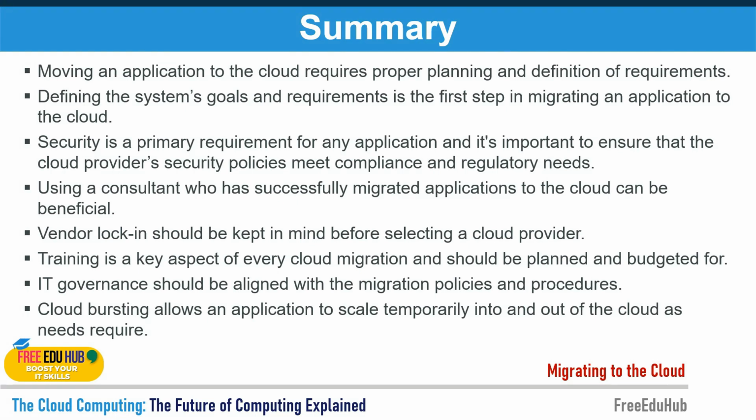So that was about the chapter on migrating to the cloud. What we covered in this chapter is how moving an application to the cloud requires proper planning and definition of requirements, etc. Defining system roles and requirements is the first step of migrating the application. Then we looked at security as a primary requirement for any application, and it's important to ensure that the cloud service provider's security policies meet the compliance and other requirements. Using a consultant who has successfully migrated an application to the cloud will be beneficial.